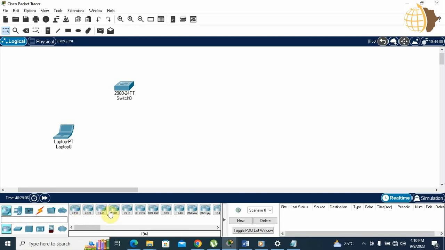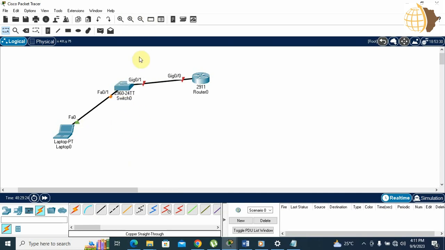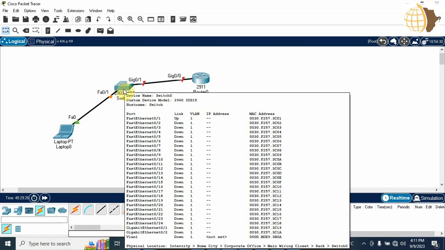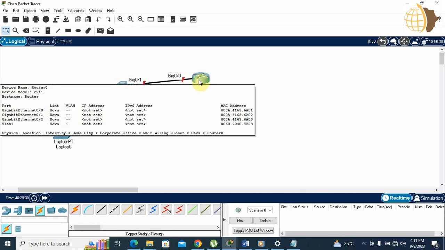I'll bring the router over here, then do the connection. I will connect from the router's Giga interface, and here from the end device, to the layer 2 switch. As I said, it just serves as an intermediate device between the end device and your layer 3 device, which is the router.